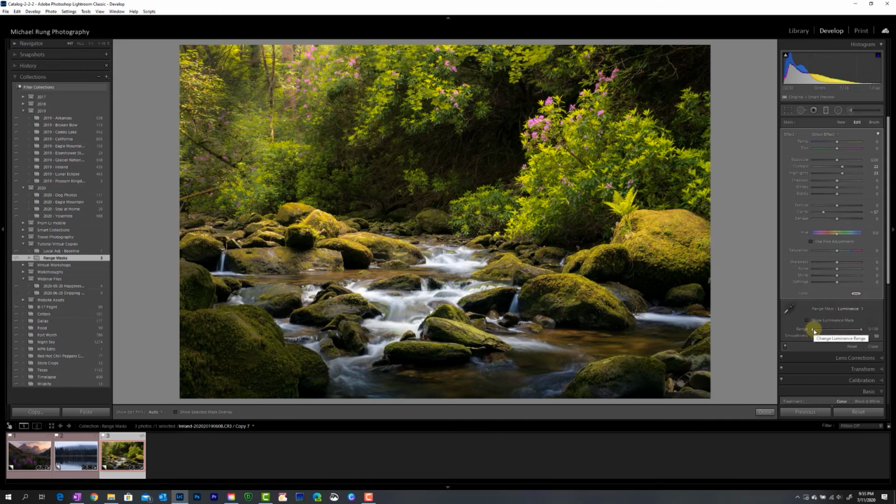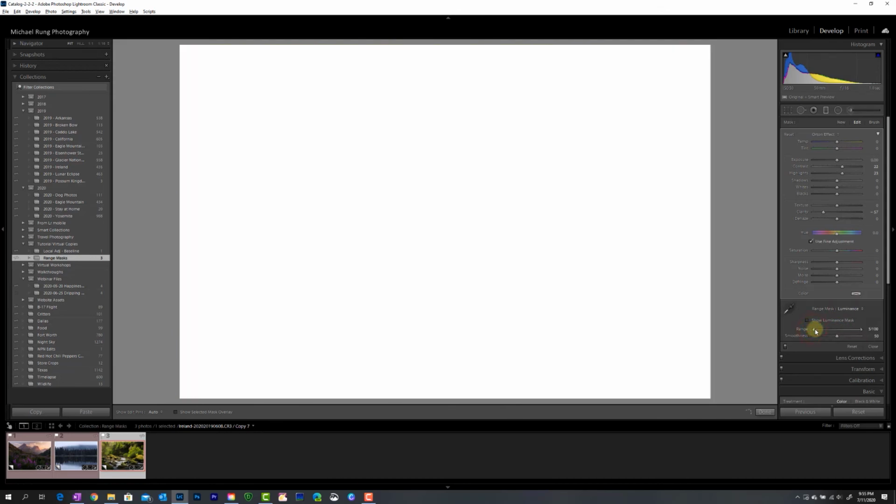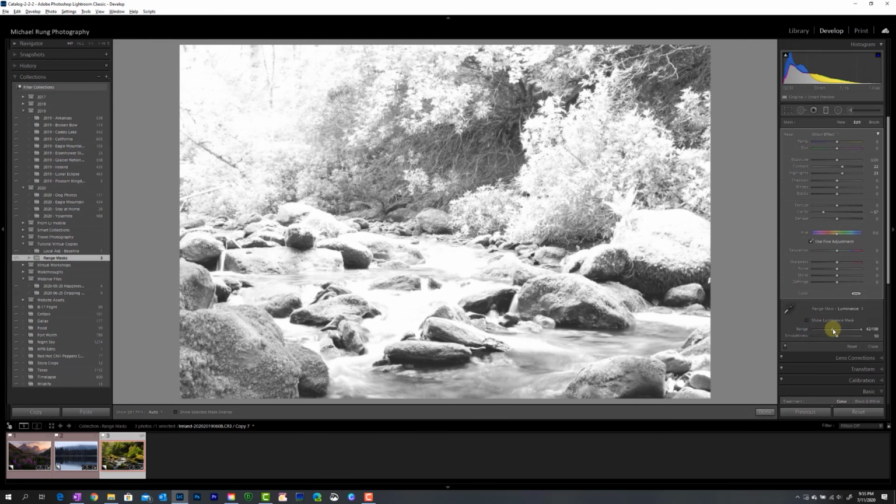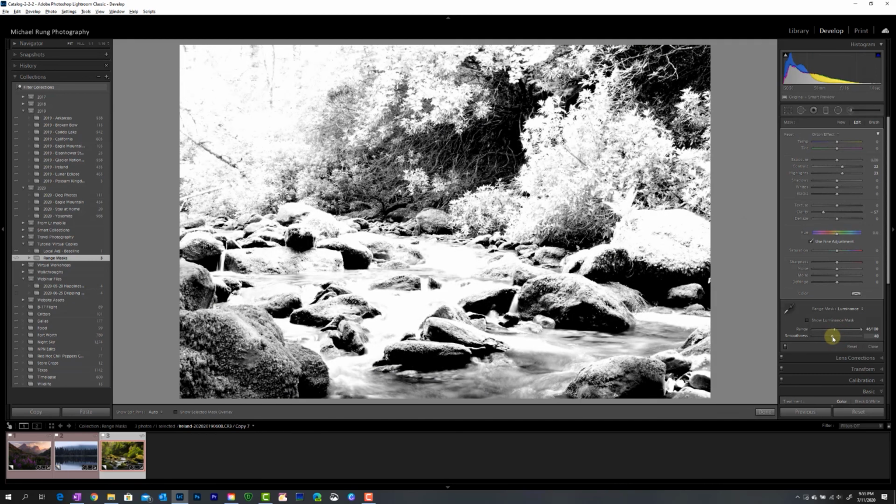And I'm going to start dialing in by using this left slider to exclude this adjustment from my darker areas of the image. I've got Alt or Option held down on my keyboard while I click and drag on the slider to pull this into exactly where I want it in terms of excluding those darker parts of the image. I can certainly adjust the smoothness here a little bit too if I wanted to really pull it out of the shadows and make sure I'm not impacting those at all.